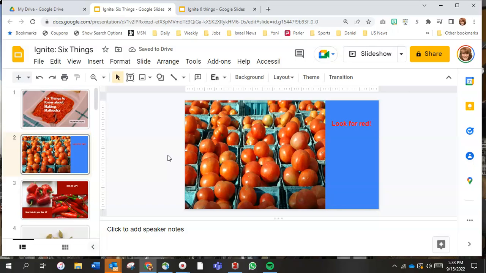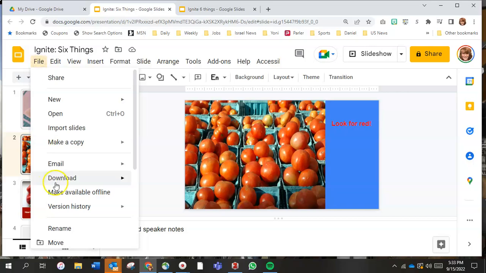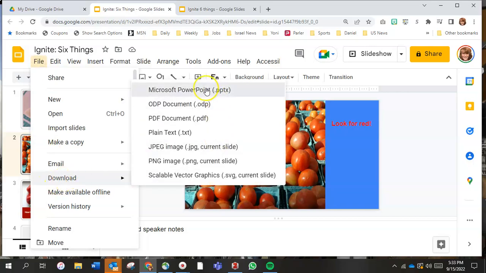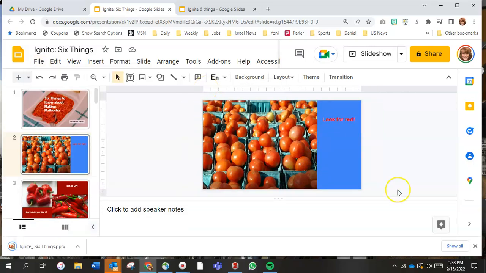All right, so I'm going to pretend like we have 20. We actually have 10 slides. So after we do that, we're going to go down here. We're going to go File and Download into PowerPoint like that. Now, PowerPoint is going to be where we're timing the slides and recording your voice over the slides. So you want to do that.